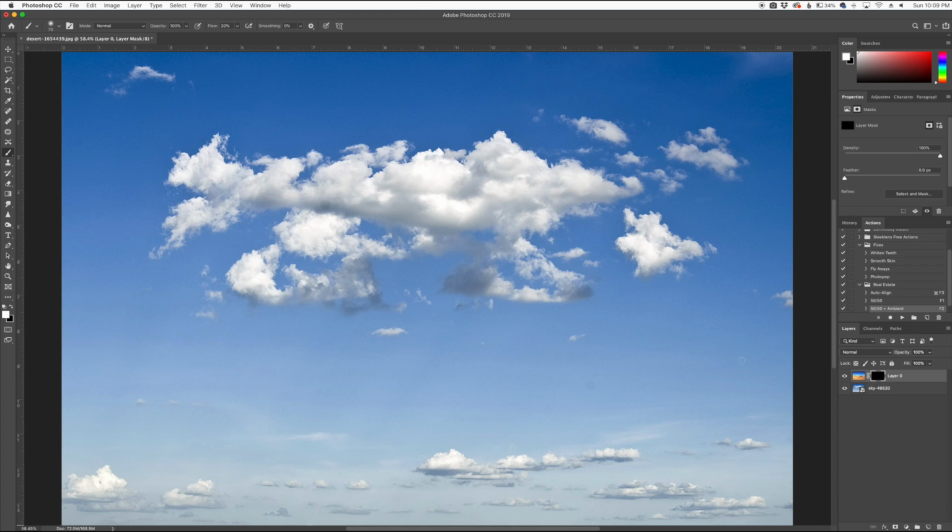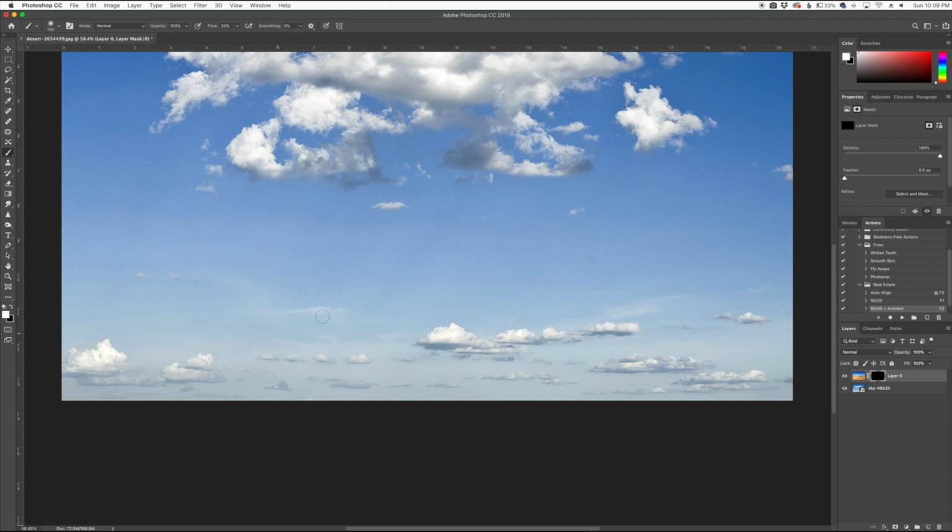And so what I can do now is grab my white brush right here, and I know the desert scene was down here. I know the dunes right here. What I can do is paint them back in. So this is really, really helpful if you kind of want to paint back in a little bit more than you would reveal something.